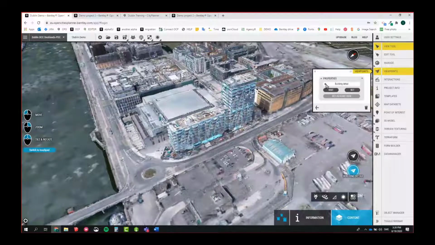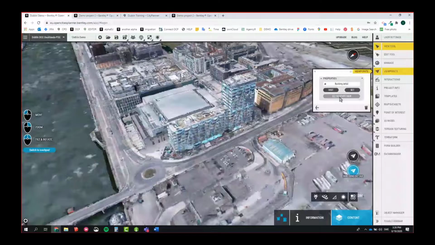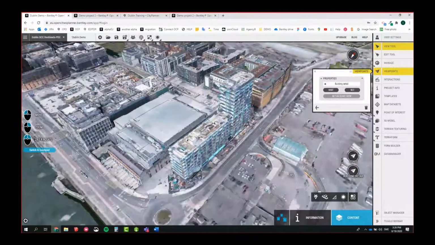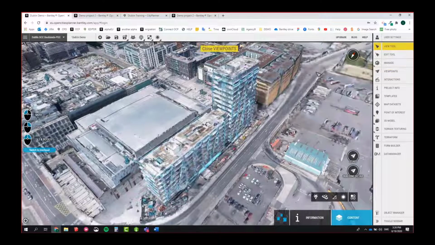This means that once I reload the project or when I launch it here for the public view, it will be the first view that will be activated. I can visit it or I can reset it. Let's say I'm not completely satisfied with how it looks. I can hit set here and it basically rewrites the view again. So this is all you have to know about viewpoints. It's pretty basic, I think.